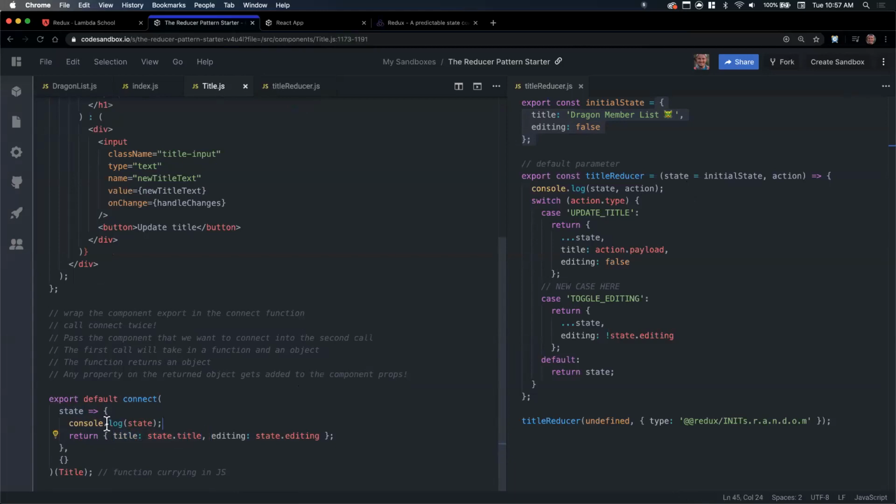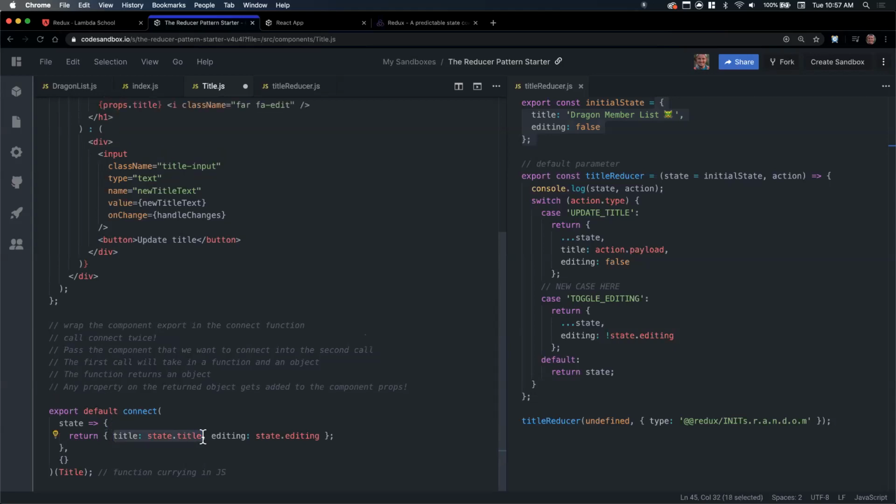Now, this gets a little bit confusing. Let's take away this console log. The naming here gets a little bit confusing. One trick that I learned early on when I was learning React is to take the things that I have control over naming. So I get to name this prop and I get to name this prop. Sometimes I'm not really sure which title is which, right? So sometimes I come in here and I say title on props and editing on props.